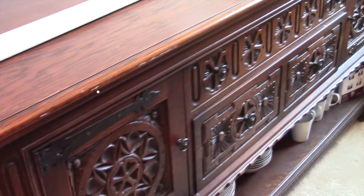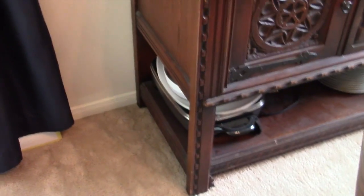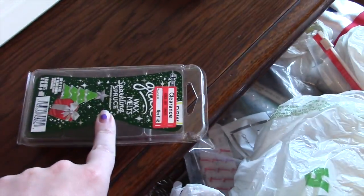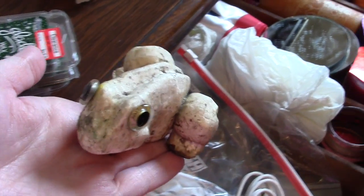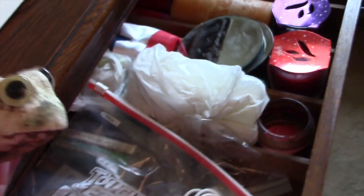Now we have this buffet - this is going to be the worst. I purposely do this area every three weeks but I've been saving it for spring cleaning. You can see that dust. I'm going to go through all the drawers. If you didn't watch my home tour, this was my grandma's antique furniture - it was antique for her. These items are from couponing and were clearance, so basically free, saving them for next Christmas before going cruelty free.